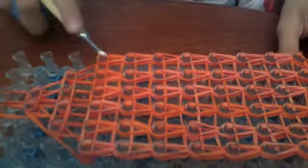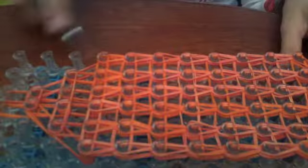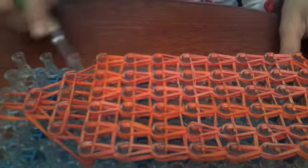Then loom up to the fourth peg from the top. Let's go. Then we're going to take the two big ones we made, and we're going to place them on this peg here and this peg here. So, both of those pegs right here. Both those. Let's do that.